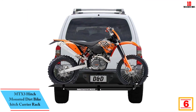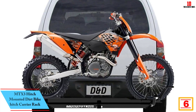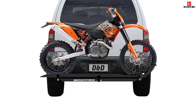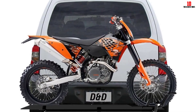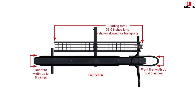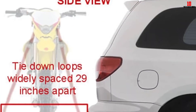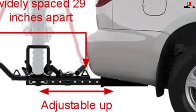At number 6, we have the MTX3 hitch-mounted dirt bike carrier rack, made for transporting dirt bikes with MX motorcycle front tires up to 4.75 inches wide, rear tires up to 6 inches wide, and a maximum 450 lb dirt bike weight. Total hauling weight is calculated by adding the motorcycle weight plus 99 pounds (the MTX3's weight). An adjustable 3-inch high track fits dirt bikes with a 48- to 65-inch wheelbase and includes a detachable ramp. Constructed of durable steel and made in the USA, designed for SUVs, campers, RVs, and vans with a 2-inch Class 3 or IV hitch receiver. Not recommended for Class 2 or smaller receivers.